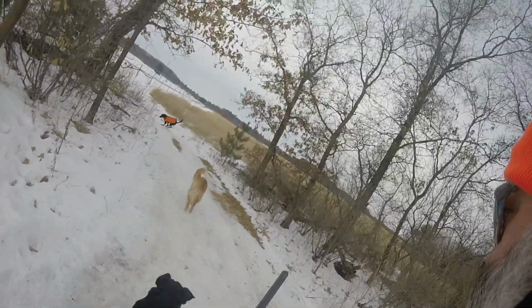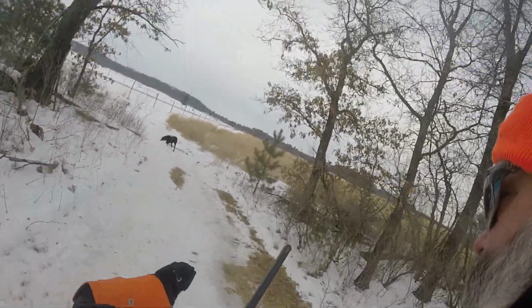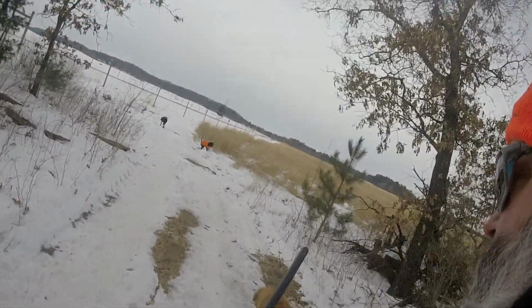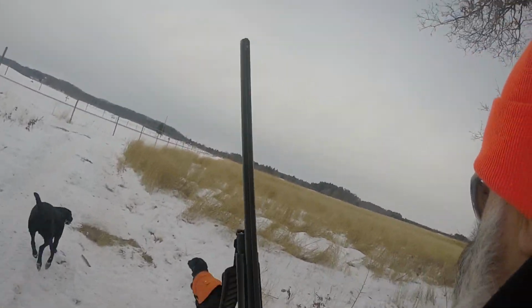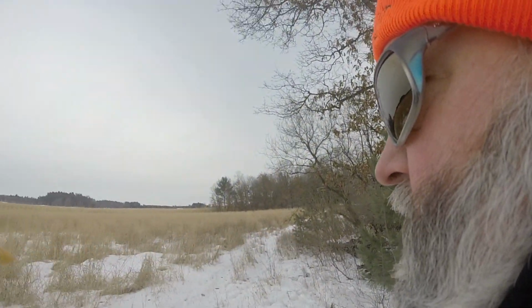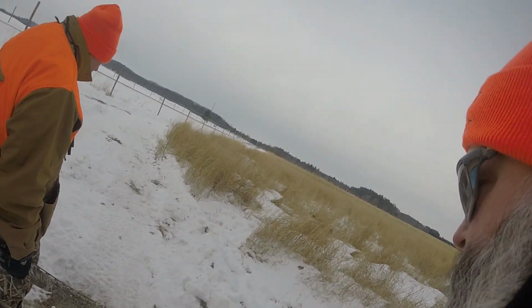So we're gonna walk this little area right here quick, just to warm them up, just to get the dogs in. Burn off the energy, get them calmed down a little bit. So what we're gonna do is just do a little walk and a walk back, then we'll take that first row all the way down along the woods. Okay, let's try to keep the dogs in the middle.